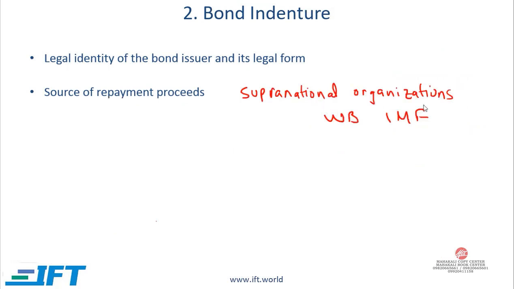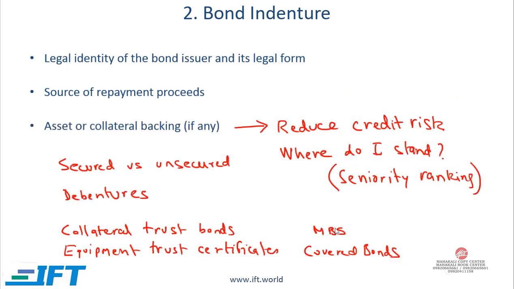For supranational organizations such as the World Bank or the IMF, the funding comes either from the repayment of previous loans. In other words, the World Bank might have made loans to a given country, that country pays the money back, and then this money can be used to make payments to bondholders. Another mechanism would be to use the paid-in capital. The paid-in capital is the money that has been contributed by member countries.